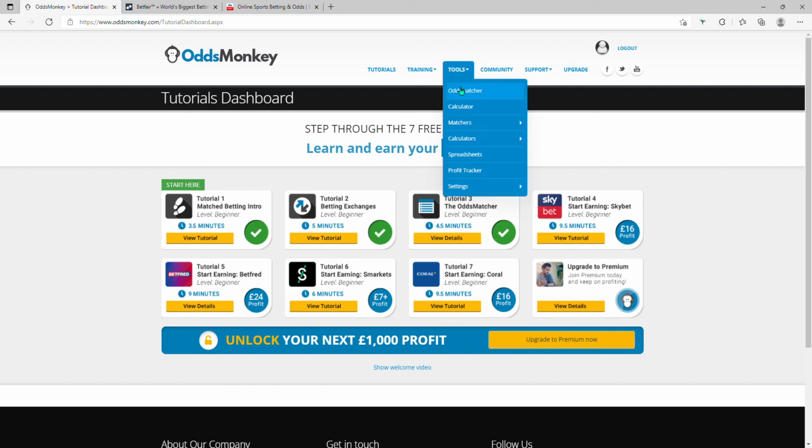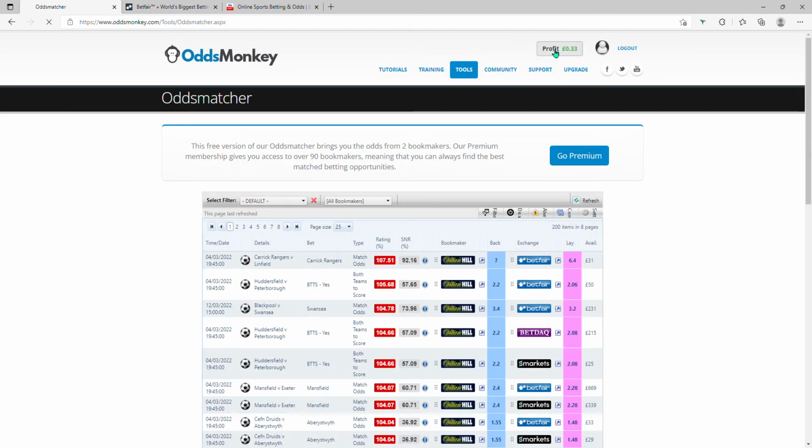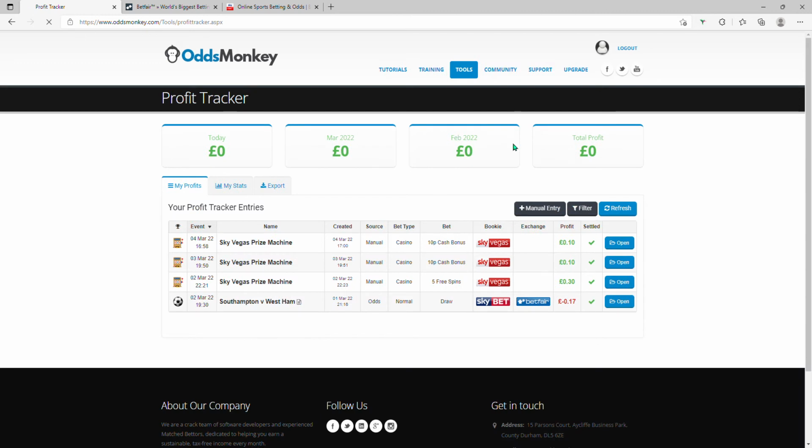So under tools, I'll just go to odds matcher for a second, because that's the only way I can seem to bring up this profit up here. But if I click on profit here, you can see I've made 33p, and I'm going to explain that, because I should have actually lost 17p, which I did.